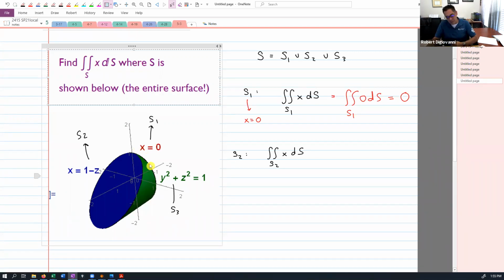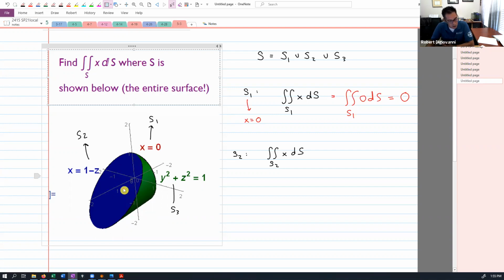We got lucky. That's an easy one. Look, what about S2? Okay, so S2, we spent time last class being able to come up with the vector form for this, didn't we? And we all practiced how to do it.